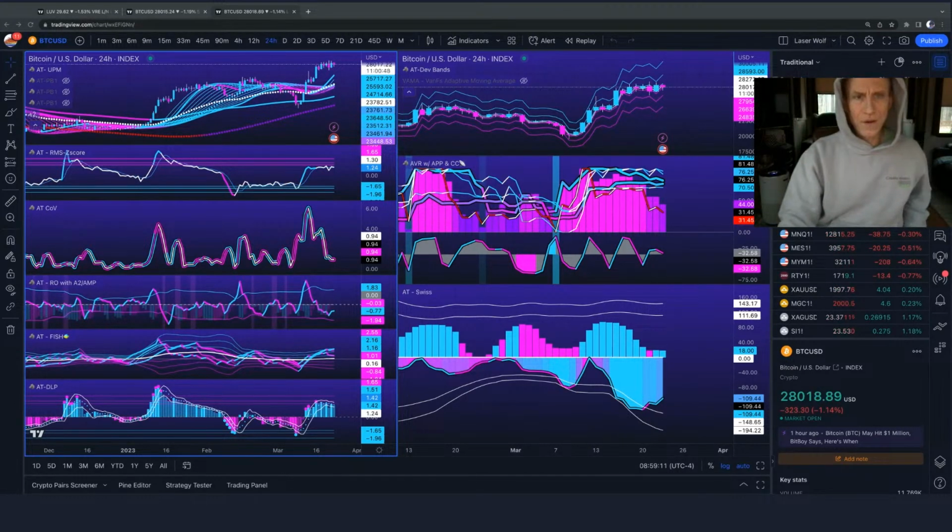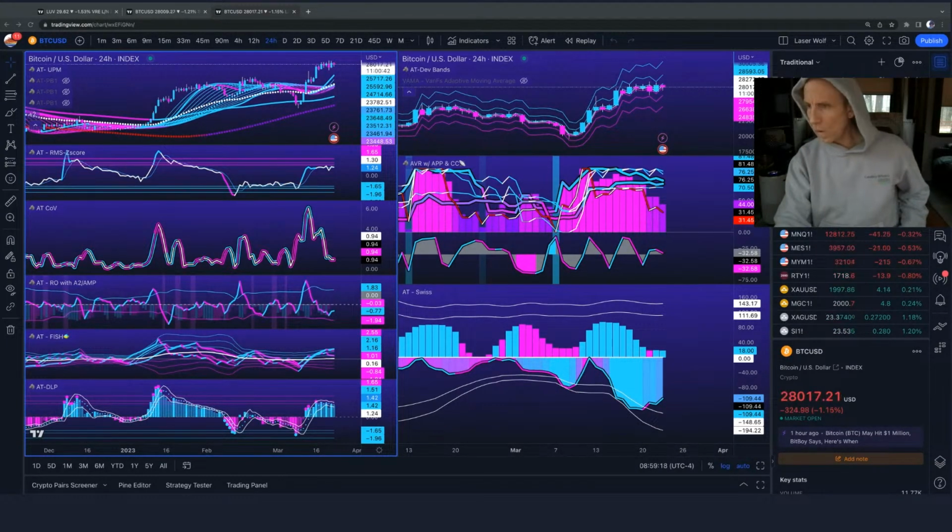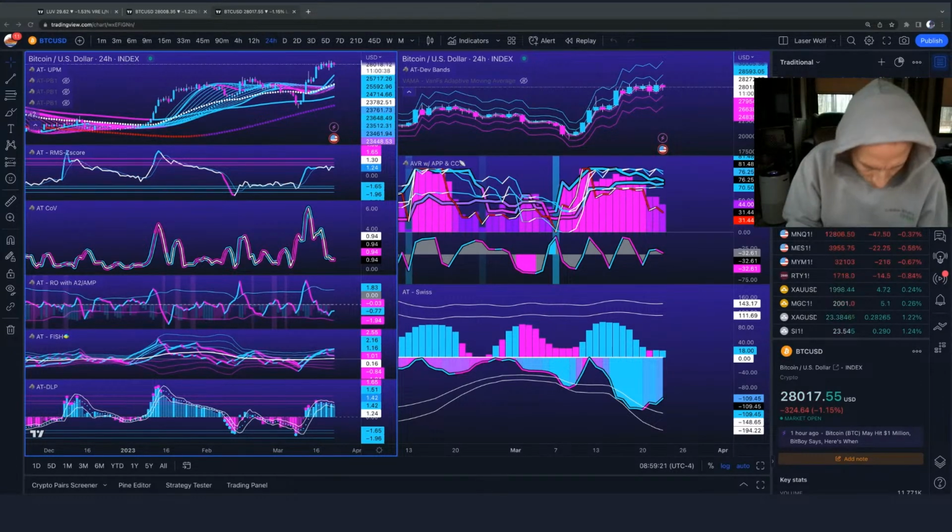What do we got going on in the markets? Oh, VIX is up. Let's see. What is VIX at? A little under 24. Hold on. Damn brokerage account trying to sign me out. Give me a second. Load this baby up.